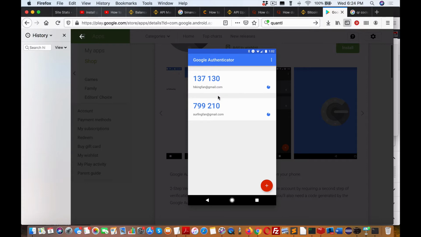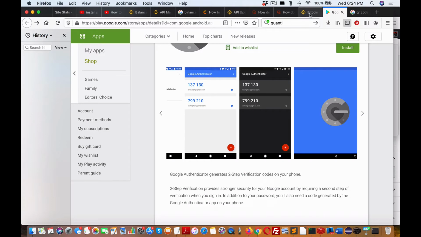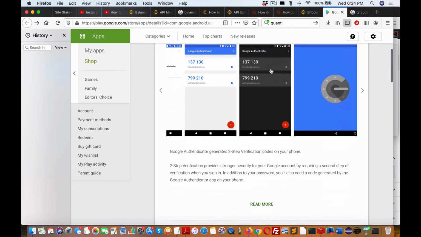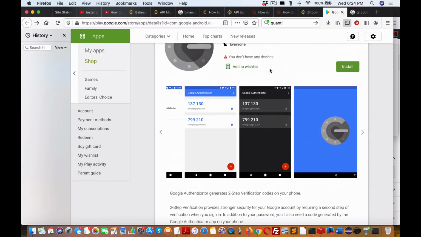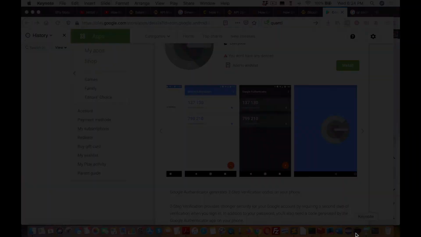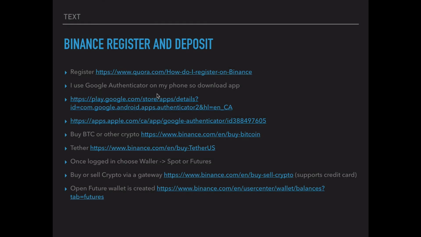And it's pretty straightforward. And as I said, you sync it up through QR codes. So we'll leave it at that, but it's something I do and would recommend to secure your account, because you're going to get three levels of security. So it's much more secure than even traditional logging into a bank or something. So that's what I really like about Binance. So there's that. So we talked about the Google Authenticator when you set it up.